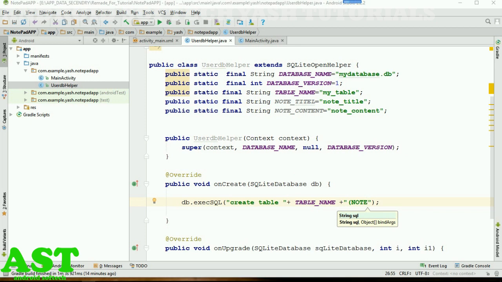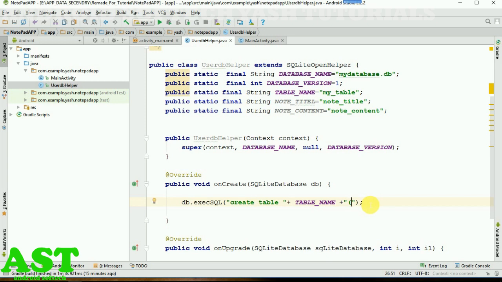Wait guys, one second. Note title, I forgot. All everything is all right. So guys, here we will pass our column name, not our string name.